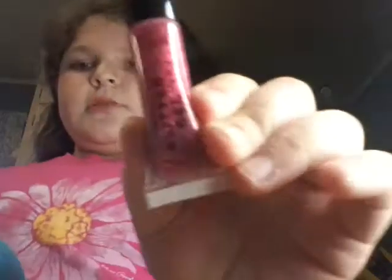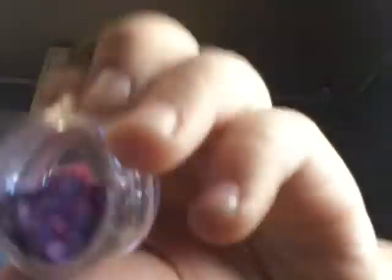I think I might do a little glittery look again today, so I'll show you what I'll use. Most of the stuff I got from Target. First I'm gonna use this glitter gel, probably, and then I'm gonna use this glitter. I have a ring — that's why I'm looking over here.